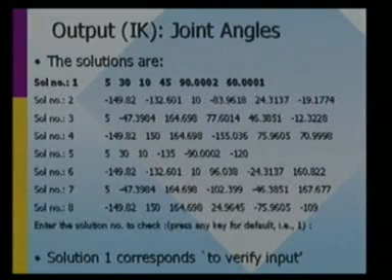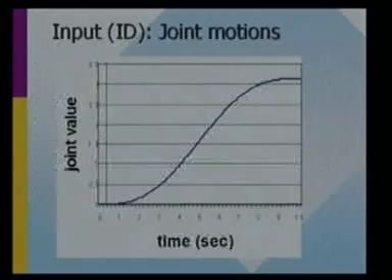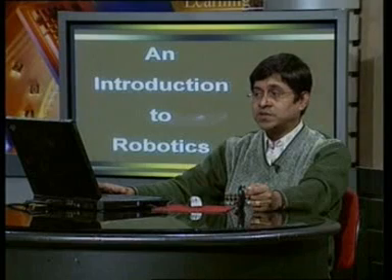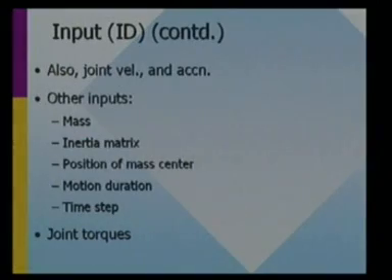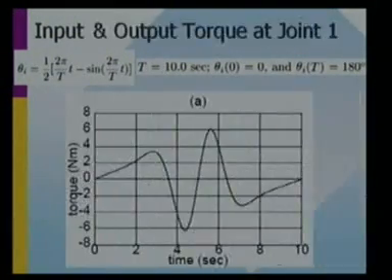For actually inverse kinematics, which we will study later, it can have many solutions. Okay. So, these are the 8 solutions for this particular case, and this is one of the joint motions input we are providing to perform the dynamics. So, here I am giving the input for the dynamics, and this is the input in tabular form, and this is the plot. These plots have been checked with some other programs and they are working fine.